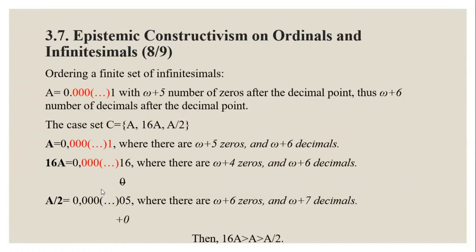And here we have an ordering of different infinitesimals, and as you can see, there are three numbers. We cannot say that the set of all infinitesimals is a well-ordered set, because for the definition of well-orderedness, we need a smallest element, which we lack in infinitesimals. But if we define a set with different elements of infinitesimals, and if we are able to say how many zeros there are after the decimal point, and if we can express that in ordinal numbers, we can literally order them without getting into any counterintuitive position or contradiction.